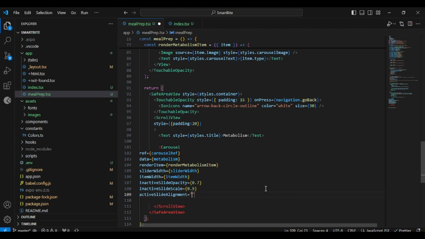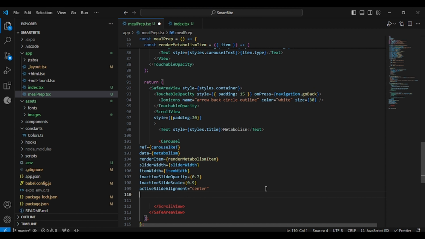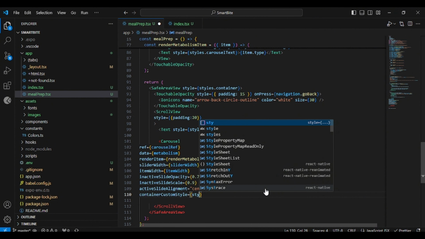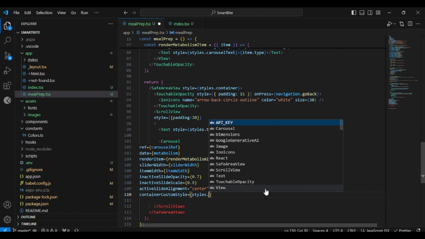So here we'll define active slide alignment center, inactive slide opacity, and inactive slide scale. It's when the item is not fully displayed, so you have that little bit of opacity.